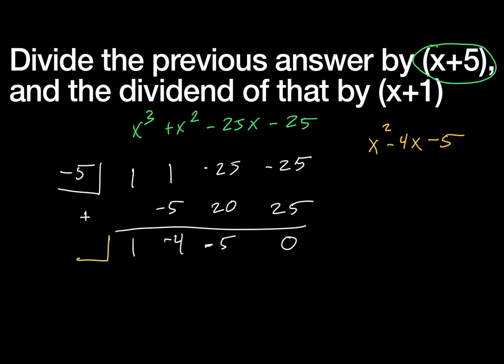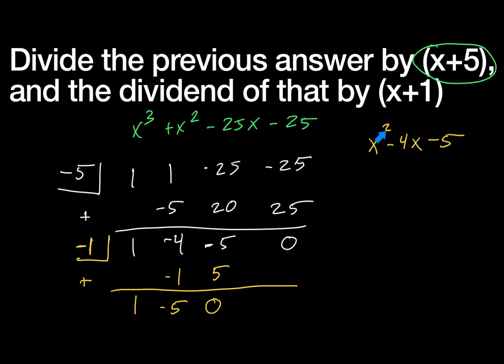do it again, synthetic division. And this number here is negative 1. Again, we're going to divide by x plus 1. What makes this 0? Negative 1 plus 1 is 0, so I'm going to use negative 1. And we're going to see if that works. Bring the 1 down, and we multiply. Negative 1. Add, that's negative 5, and multiply is positive 5. Negative 1 times negative 5 is positive 5, and that adds to 0. And once again, it works. The previous equation here was x squared, x, and negative 5.